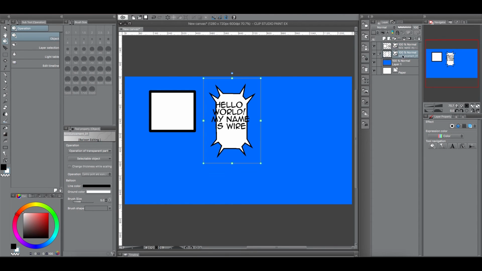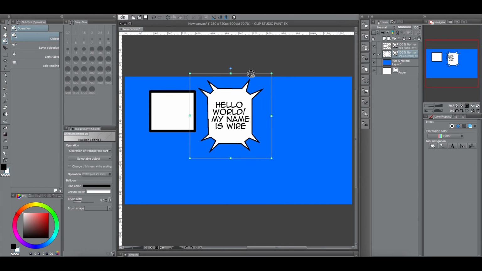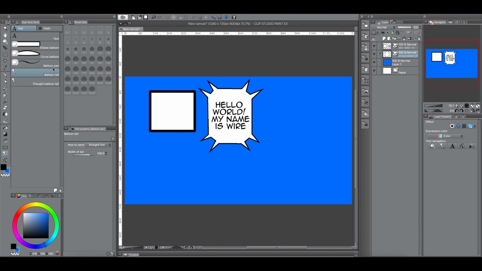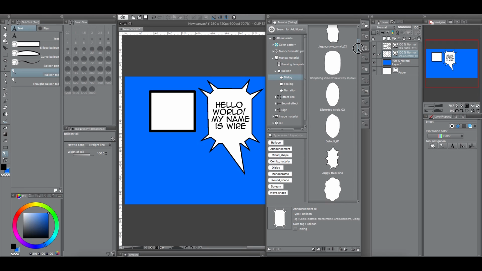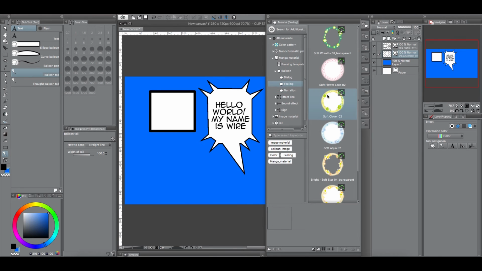And so I can go to the balloon and reshape it so my dialogue will fit inside. And then I can go back to the text tool and grab the tail, and then put a tail or whatever. So you have those options there if you want to use one of those already pre-made balloons.